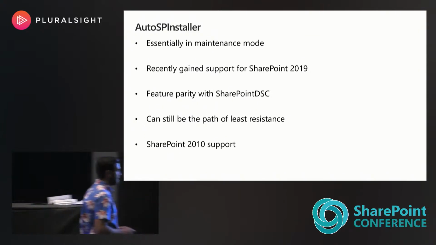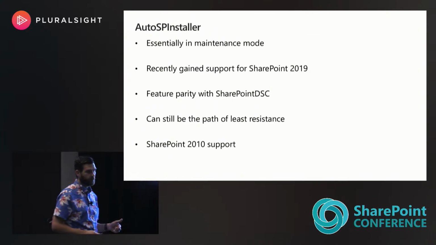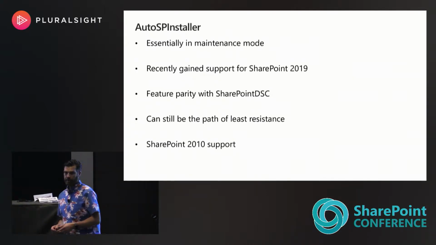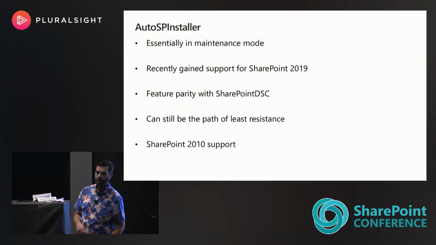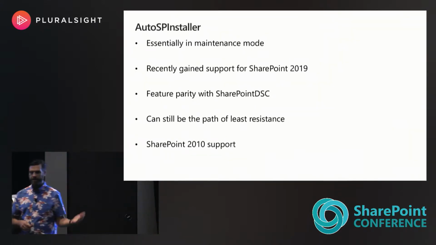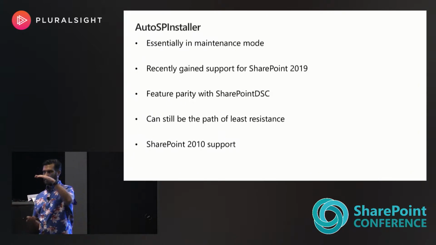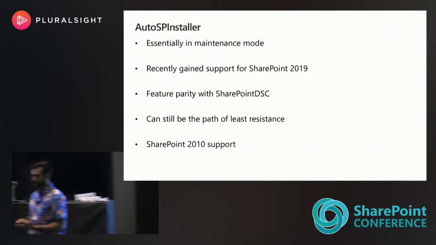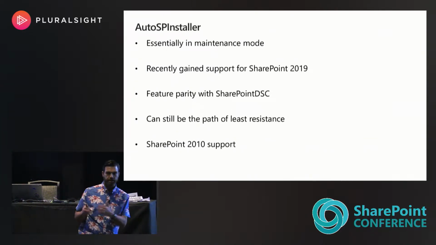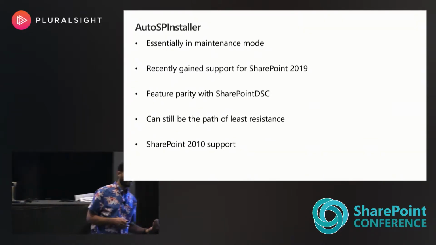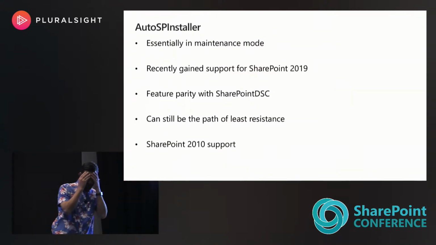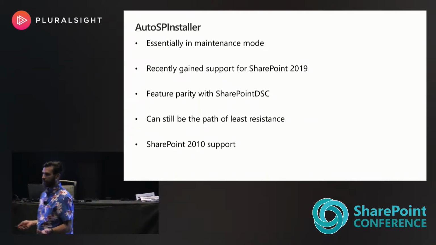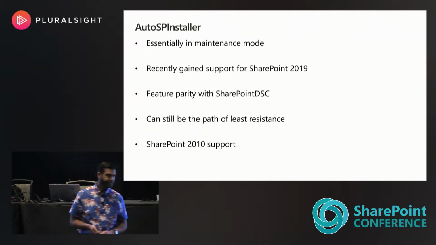But having said that, I recently added support for SharePoint 2019 to it because it only made sense. I don't know if anyone has worked a lot with SharePoint 2019 versus 2016 versus 2013, but it seems that with every new version, at least as far as the plumbing goes, the PowerShell, the installation and the service applications, there are less and less changes. So every time a new version of SharePoint comes out, I go, oh no, where am I going to find the time to incorporate the new version? And I realize it only takes me a couple days, and I've added 2019 support. So I went ahead and did that.